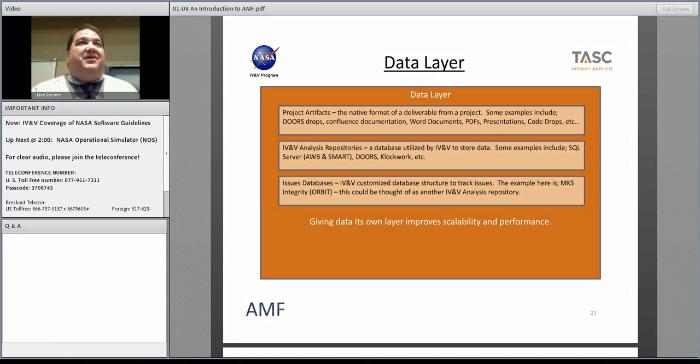It could be just simply a set of Excel spreadsheets that you keep on ECM. And then issues database, the one we all use here at the NASA IV&V is Orbit. Other agencies might be using Jira or some other issue tracking system.